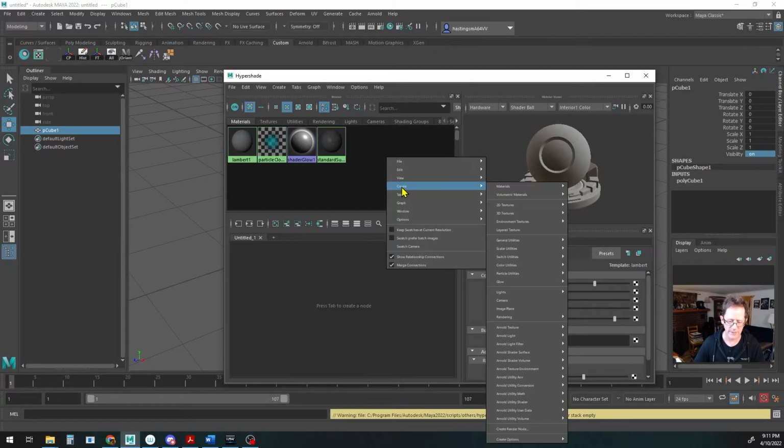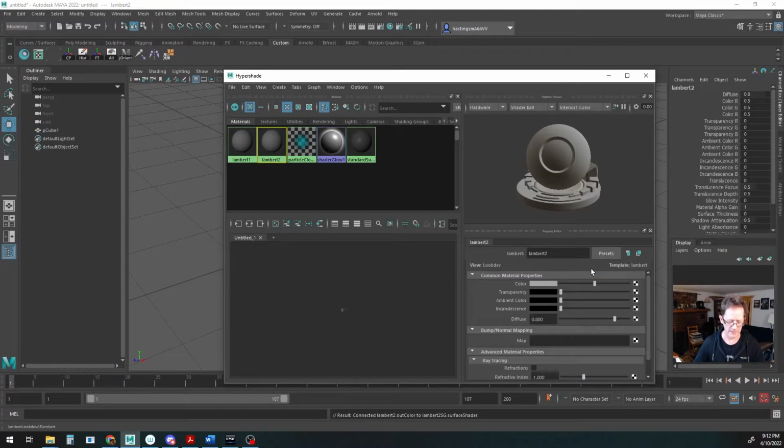And I go to Create, and then I go to Materials, and then I go over here down to Lambert, and that creates this shader ball here called Lambert 2. So it's a very, very good habit to name your objects and name your shaders. So I'm going to call this create_text. Maya does not like spaces. Neither does Unreal in many regards.